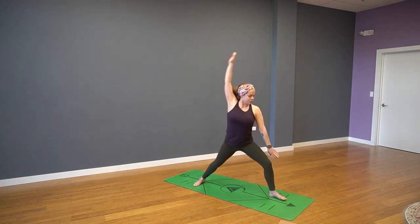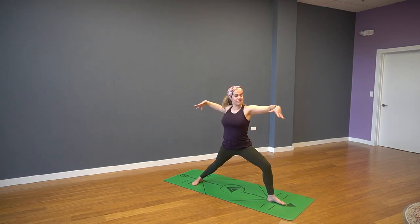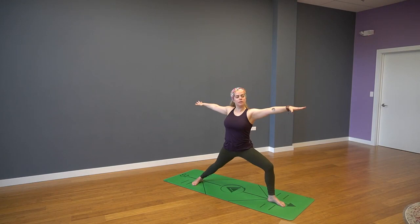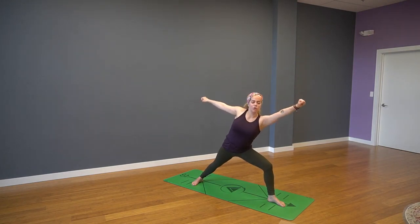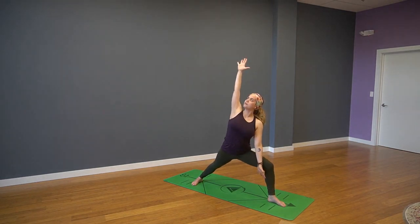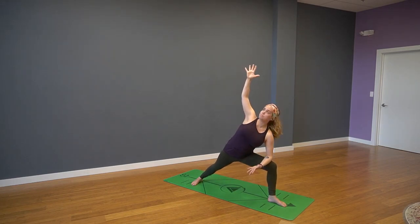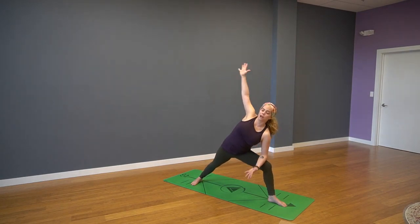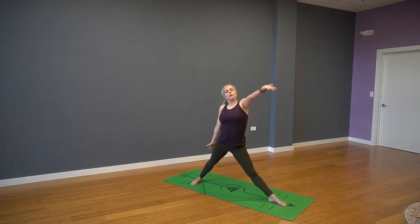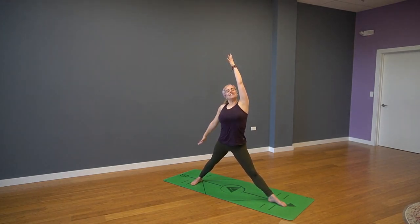Inhale, open up warrior two. Line your front heel with the arch of your back foot. Find your long, strong warrior arms. Exhale, extended side angle. Reach, send your hip back, and tick-tock your arms. Spiral your heart up towards the sky. You can always use your hand on your leg for extra support. Inhale, reverse triangle. Straighten up through both of your legs. Reach up and back. Lift your ribs off of your hip points here.